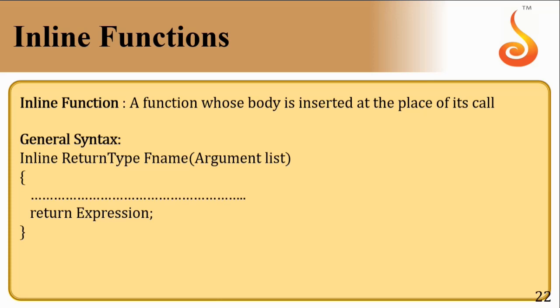Okay, and then the thing is, if there is no memory available, it will be treated as a normal function only. The general syntax is you have to use the keyword inline. Inline is the keyword which states that it is an inline function, followed by return type, function name, argument list. So I will write one program to show how an inline function works.